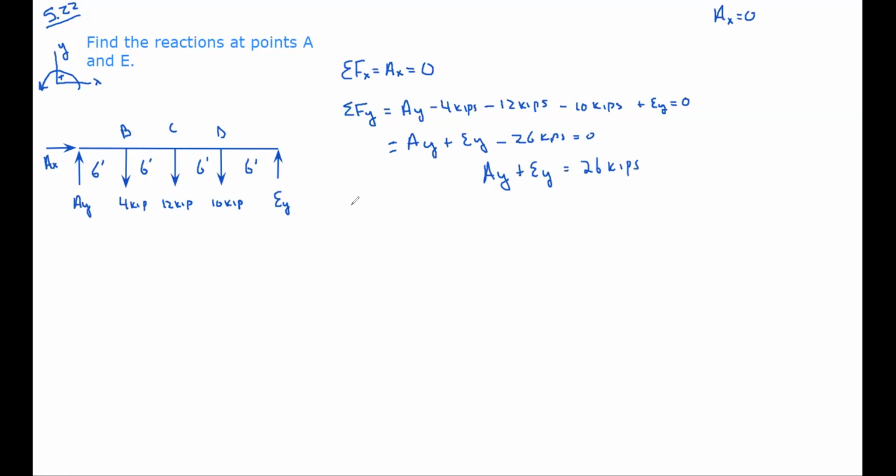Unlike a couple of the previous problems, this time just for the sake of change, I'm still going to take a summation of the moments, but I'm going to take the summation of the moments about point E. I had a question earlier in the week about whether it mattered. I've said it doesn't matter. I'm going to just show that it doesn't matter this time. I'm going to take a summation of the moments about point E to start us off. As I prepare to do that, I'm reminded that moments in the counterclockwise direction are positive, clockwise direction are negative.